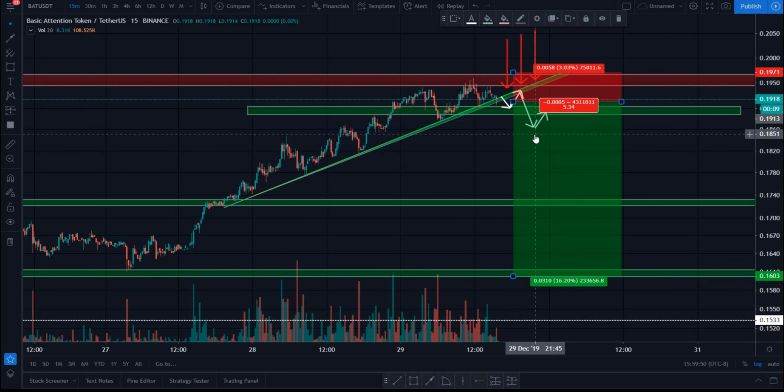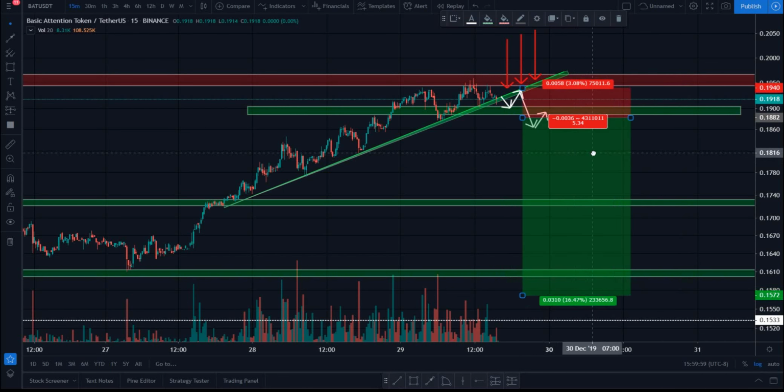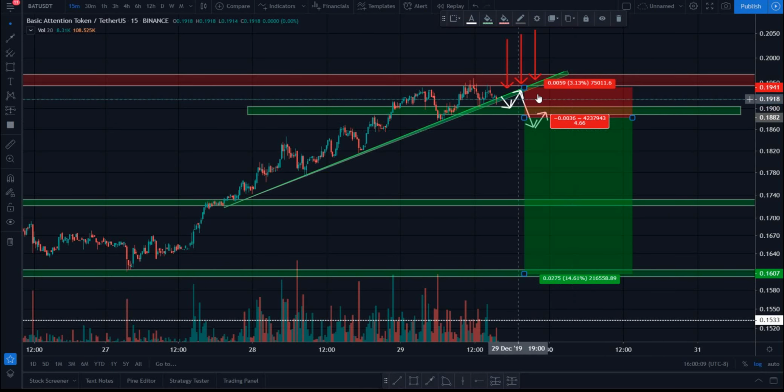Once we see a break to the downside, we're going to greatly reduce our stop loss from all the way up here to probably up here. So let's say we break that zone. Now our stop loss is going to be somewhere around here. It is a little bigger, and we want to ensure that we have lots of room for the price if it does want to have a few wicks poke out of this zone.